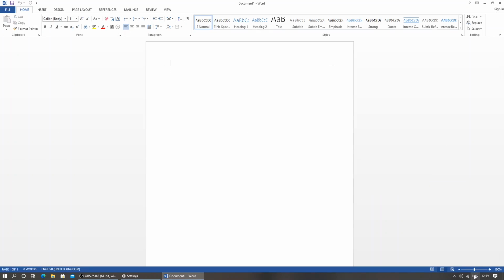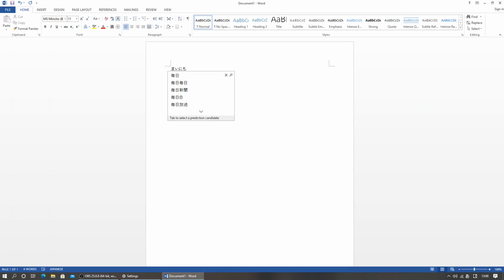So first up, in the right-hand corner, you can see ENG, obviously for English. If you left-click on that, it gives you obviously the English and Japanese options. So just click on Japanese. And now you can see a little Romaji A has appeared. Obviously, if you start typing now, it will type in Roman letters. It's not really what we want, so we'll just left-click on that, and it becomes a Hiragana A, which will now mean that when we type, it will start typing in Hiragana.